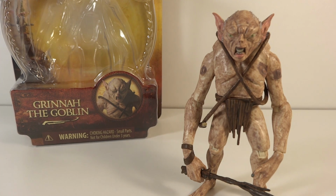Transformers 96 here with another review, this time of The Hobbit: An Unexpected Journey, Grinnah the Goblin, or Grinnah, I don't know how you say his name, but yeah.